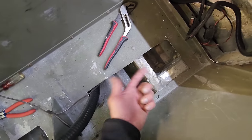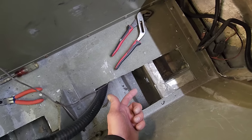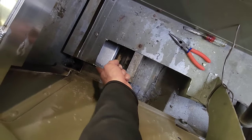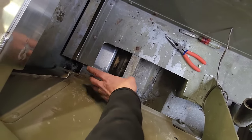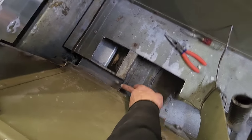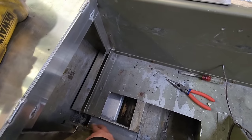Now these are welded solid. You gotta put your holes in here for drainage. But what I did is just cut through this. Now I cut all the way across here. Once I could see where that tube was at, I just wanted to cut it out on both sides. That way it would make it like a trough. You see, that's a channel, it's a trough. That's perfect for me to run the hose for the bilge pump in here.